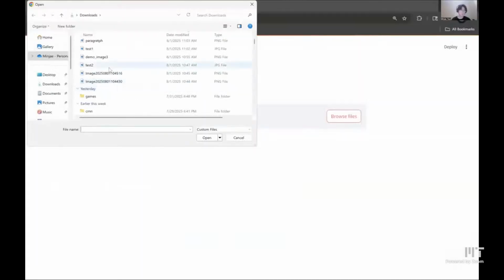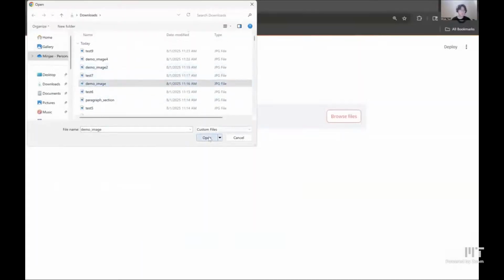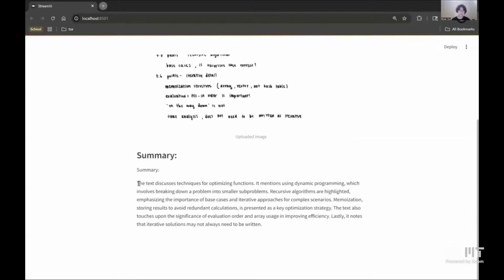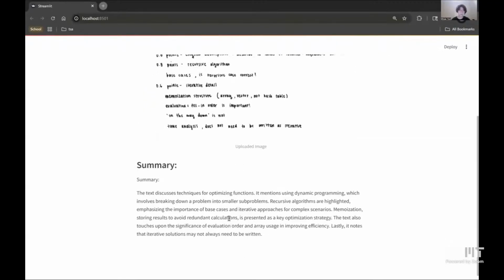We're now going to be moving on to our demo of the final project. As we can see, we built a small UI. When we upload an image, for example, an image of some handwritten notes, as you can see, it is bullet pointed, and if we wait a second here, the model reads all this text and generates a summary for us.